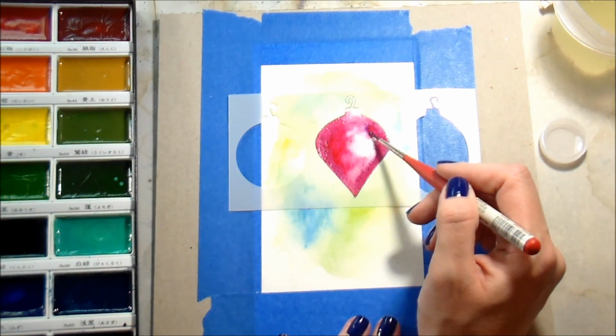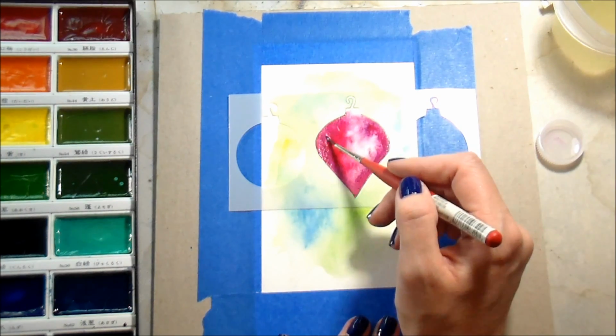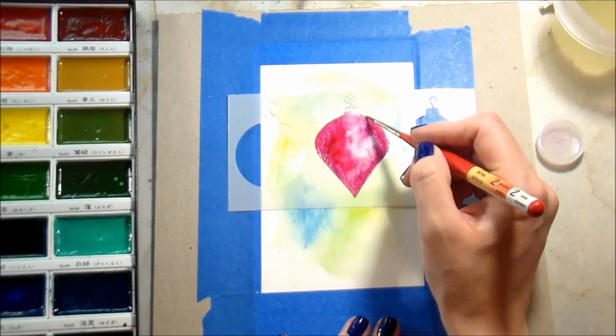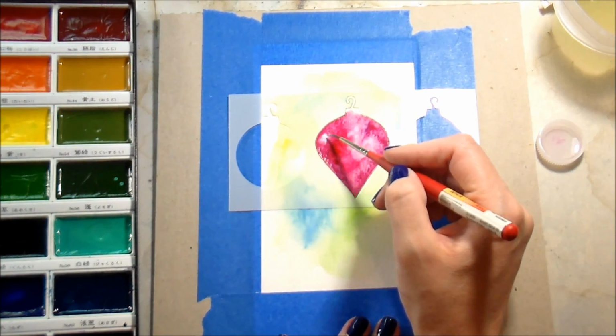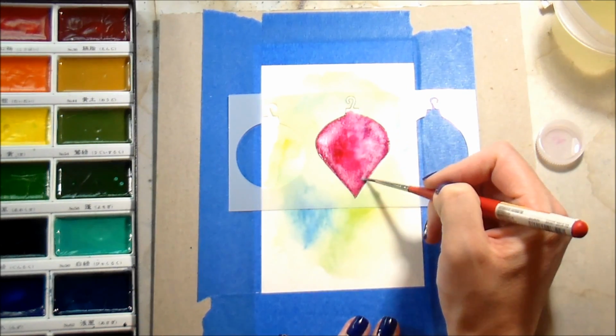So here I am, trying to get those colors to move a little bit into that highlight, and I felt like everything was just kind of very rigid, so I was just adding little droplets of clean clear water and letting it do its own thing. Here's where the fun part comes in.